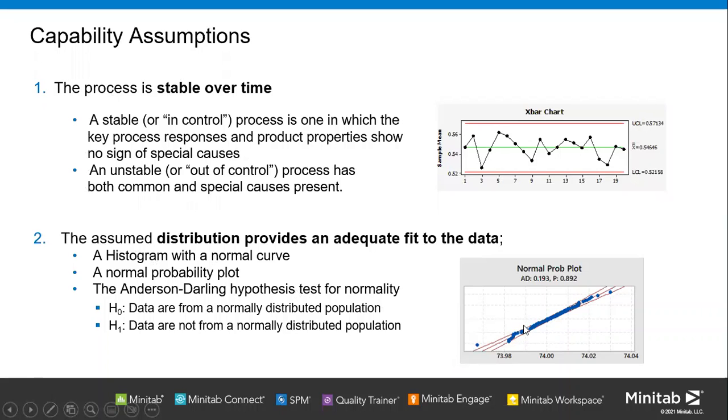But if you are using non-normal, it is not wrong, it is also right, but you have your own distribution. We will talk about the non-normal distribution after this. So make sure of the two things: the process is stable, and you have a distribution. Hopefully we have a normal distribution, which all the practitioners out there know about, normality.